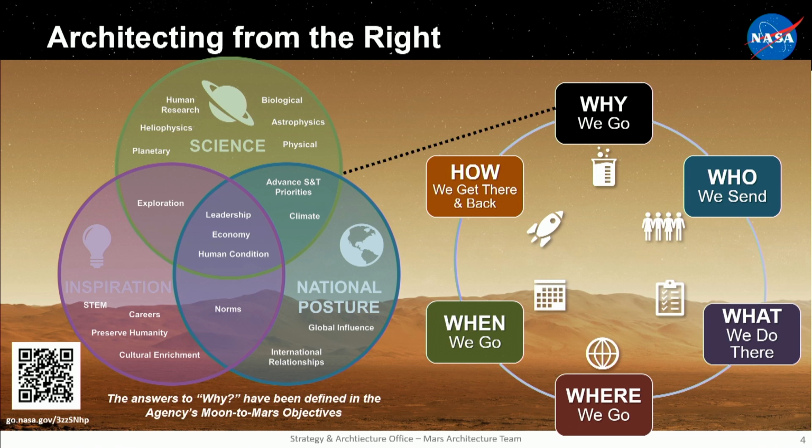But at the same time, it is a balancing game, right? We can't achieve every objective at the same time. That's just not practical. So there is going to be some prioritization, understanding what we can do in what sequence, so that it makes sense for a long duration exploration. High level, this is how we're approaching it.